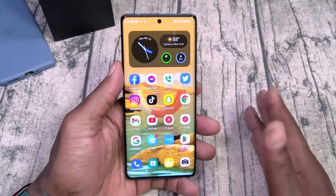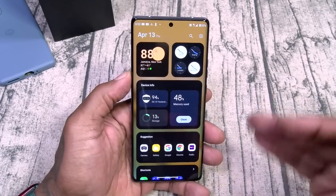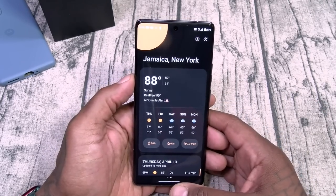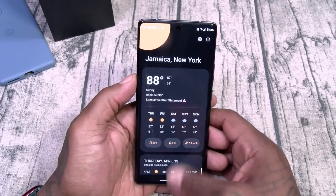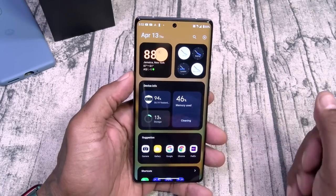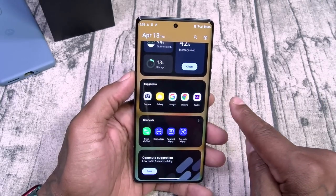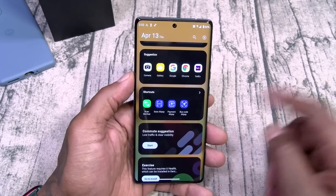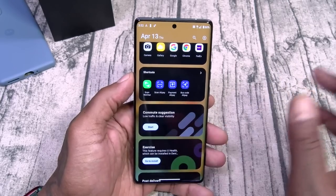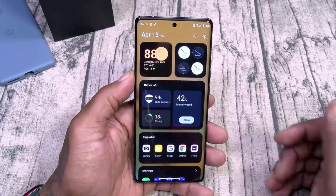Now, this is the Chinese version, but not too much Chinese bloatware. So you swipe over. You got a bunch of different widgets. Okay? So I got the weather widget. Okay, you got a bunch of clocks. You got device info. I can just clean up the memory real quick. One button. There it is. Suggested apps. You got your shortcuts. Okay, so that's going to be your payments and your scanners and all that. Commute suggestions, exercise, and your deliveries.